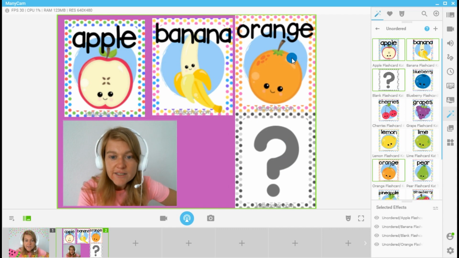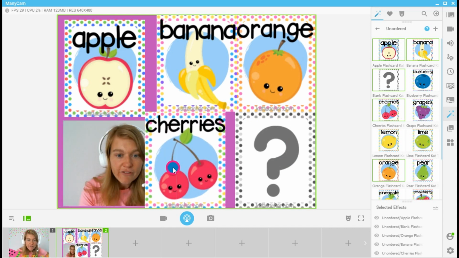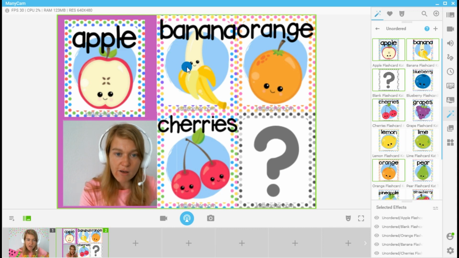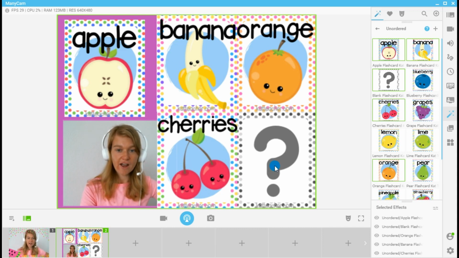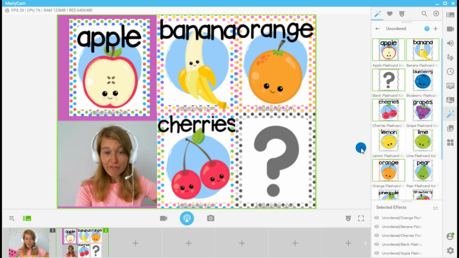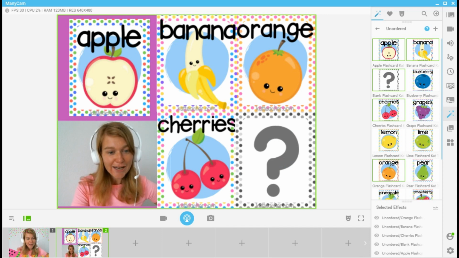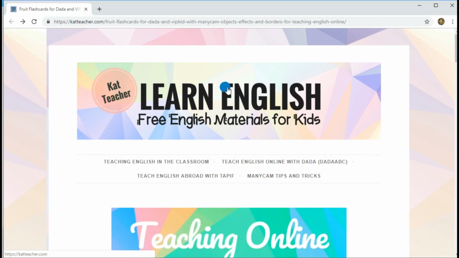Now I've set these cards up to where they should be perfectly aligned to have two flashcards sitting on top of each other. They shouldn't cover each other too much, so it should be easy, even with you in the picture, to have at least 4 or 5 flashcards, which should be perfect for the kids and easy for the young ones too. So let's go ahead and figure out how to get all of these onto your computer.